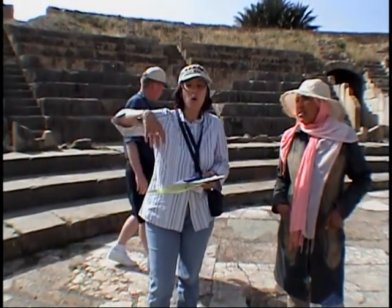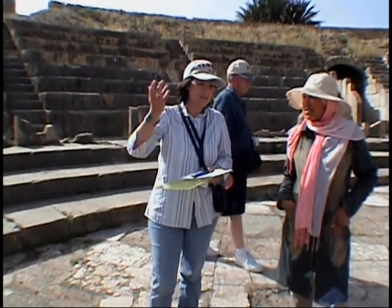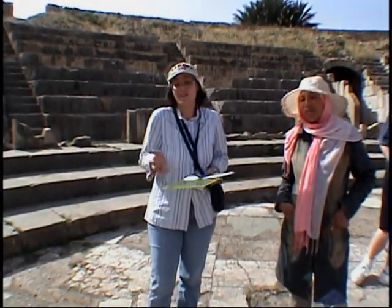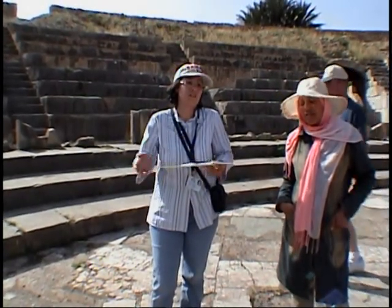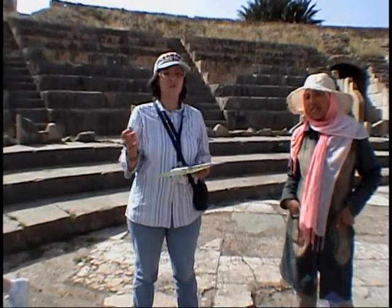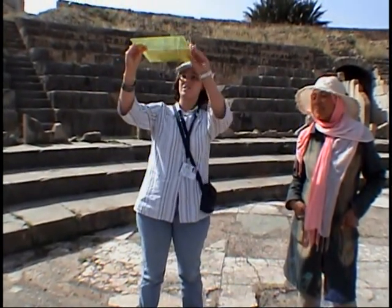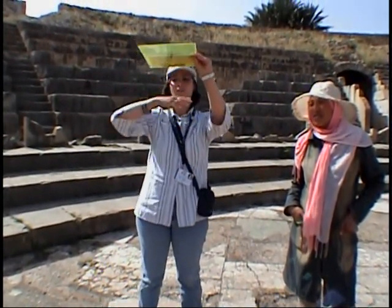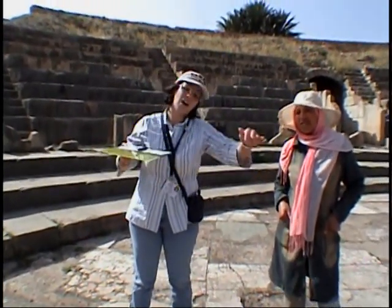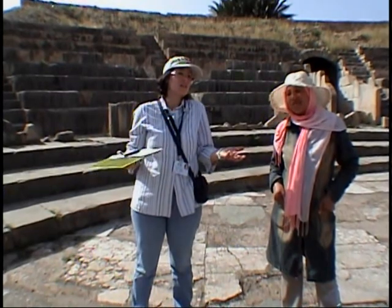Tunisia as a whole was really populated. People did not leave their cities, so that's why you cannot take out the living population and go on excavating underneath. If you go to Carthage, for instance, yesterday we've been to Carthage, the hill of Byrsa is over here, but all over you have the houses, and all the houses are built on the Roman ruins and on the Punic ruins, and you cannot take out all these people there.